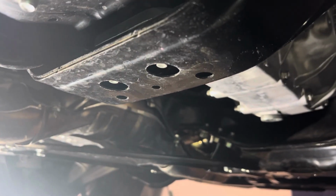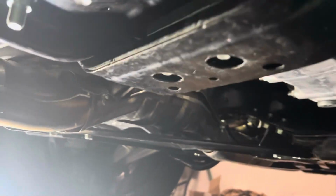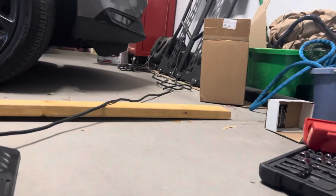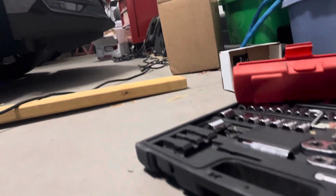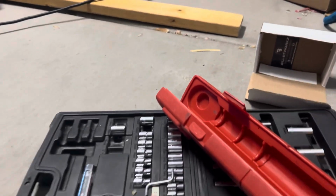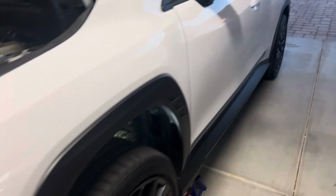I messed around with it a little bit to check out how, sorry, I'm crawling my way out from under here. But I messed around with it to check out how short these shifts are, and it is substantial. Yeah, I think there was another YouTuber that said it may not be for everybody. I think I agree. Hopefully it won't be too short, because I really don't want to undo what I did.